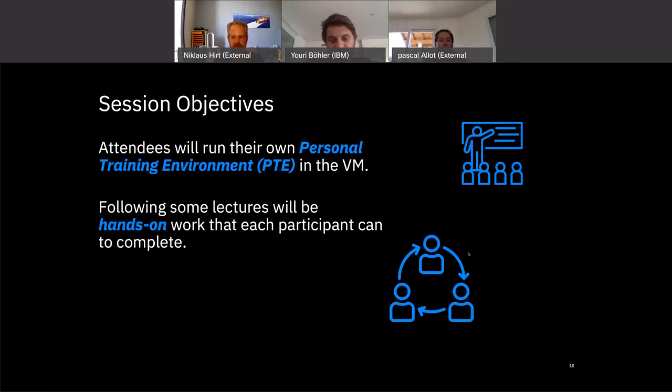Just to explain it rapidly for the newcomers, in the prerequisites you had to download a VM. Either for VMware or for VirtualBox, or I put an OVA as well that you can run on KVM and whatnot for the really technically good people. When you start that up, it will run a Kubernetes environment. It has the tools that we will be using today and that we've used in the past sessions. So it's pre-initialized, and it will start also directly in the VM, what I call the personal training environment, which basically is a web interface that gives you the different labs that you will have to execute.